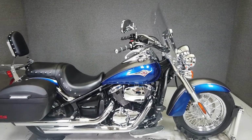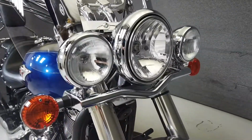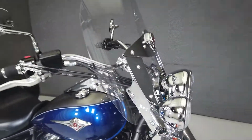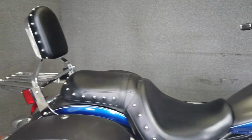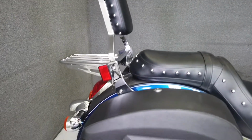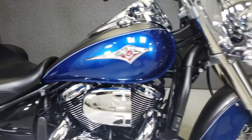This 2019 Kawasaki VN900 Classic LT with 5,165 miles passes New Hampshire State inspection and runs well. It's been upgraded with aftermarket grips, driving lights, and an aftermarket intake, as well as Viking saddlebags. With its low slung stance and vintage styling cues, the Vulcan Classic LT is a versatile bike with respectable performance.